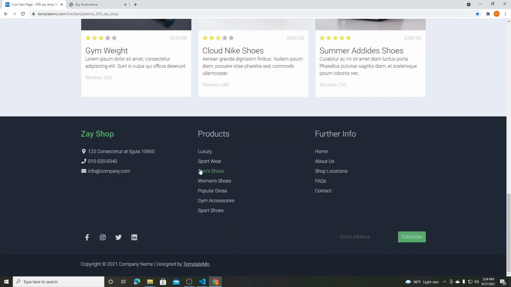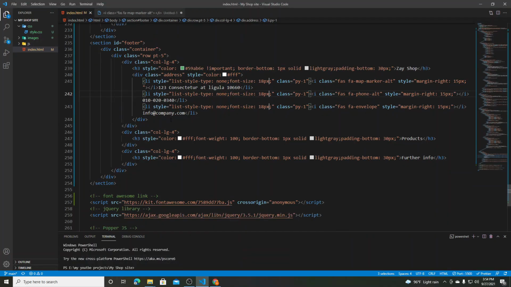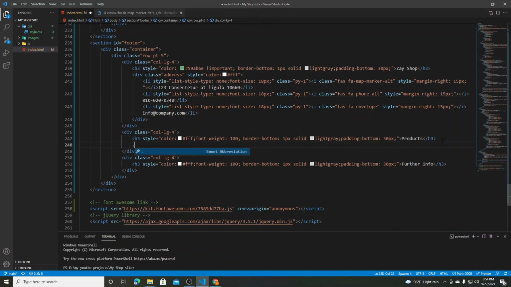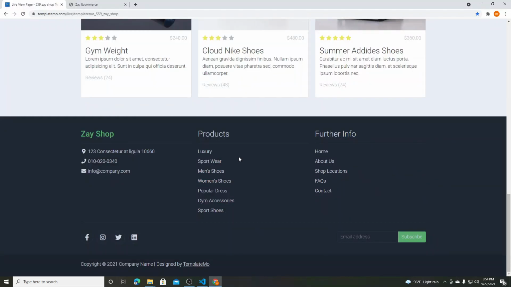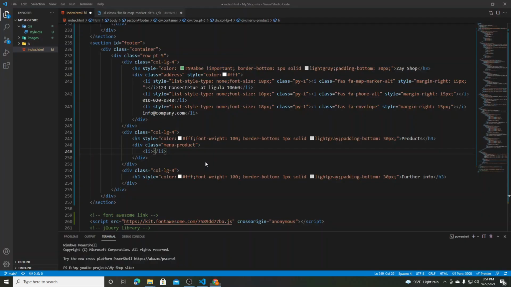As you can see, now we need to create these two menus. So I'm going to put one into our next column, create a div, menu product. Inside menu product, I'm going to give the li tag, and inside the li tag we need this menu, luxury, and we also need to remove the dot.